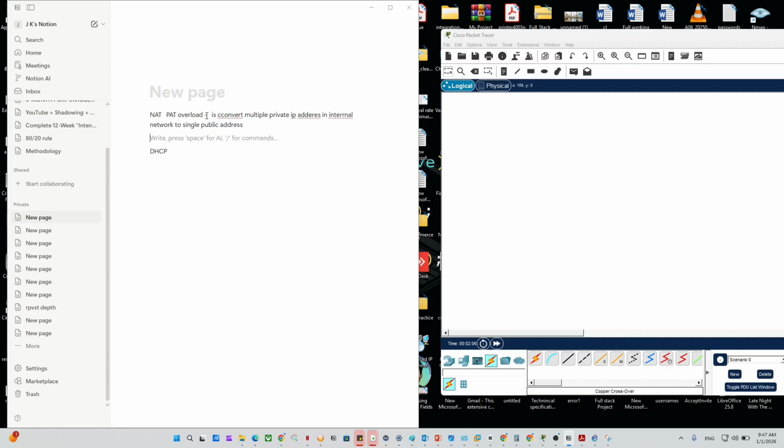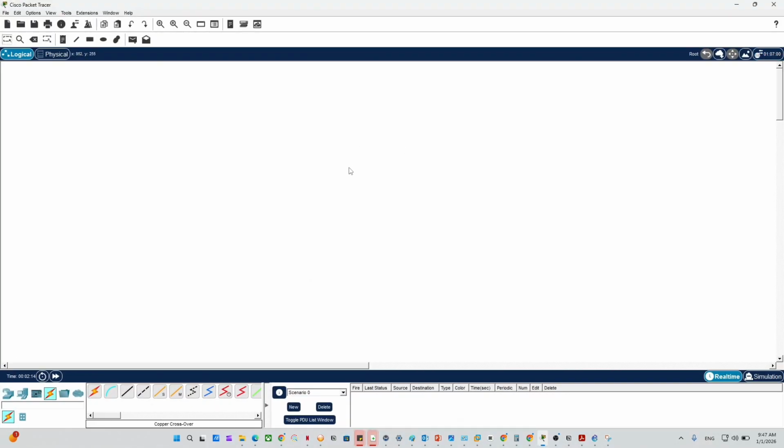So we are going to configure PAT overload so we can see it in a real-world production environment. Let's start with one router. We'll put two routers.